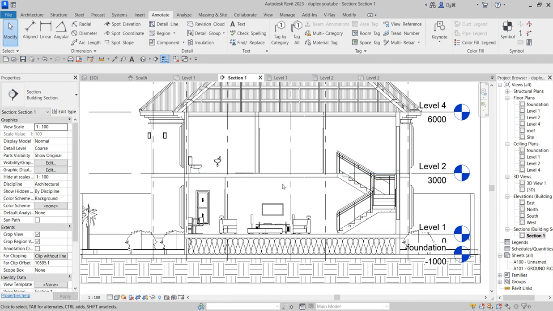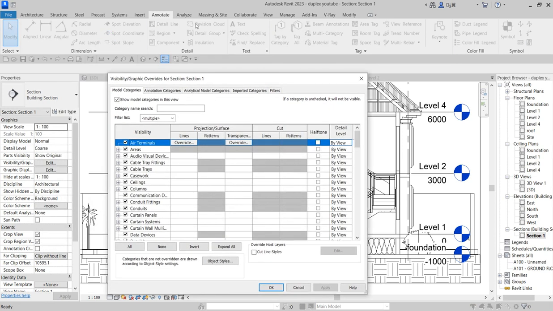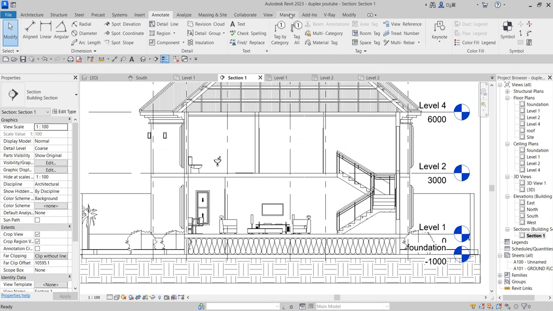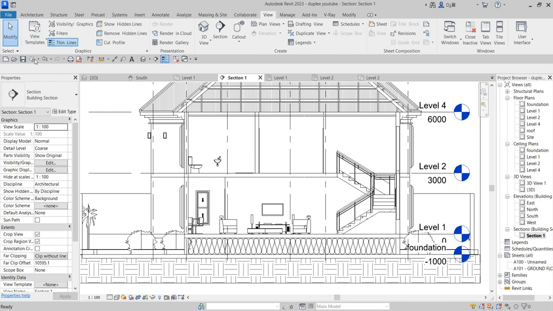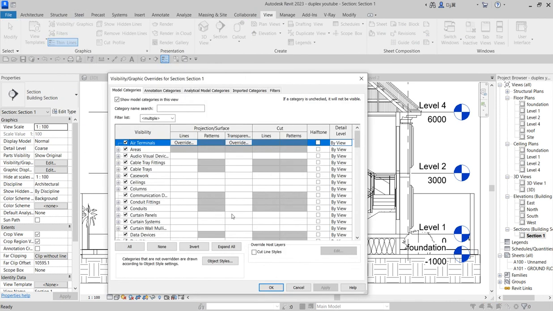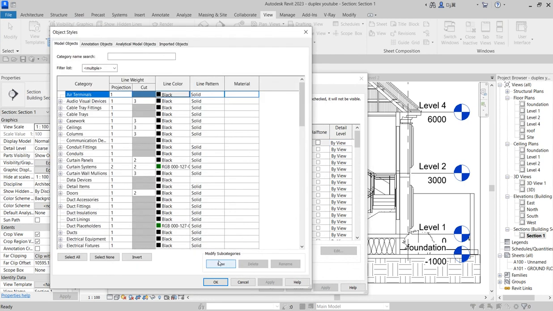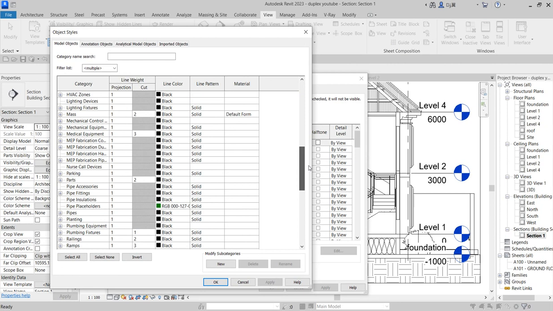So what I want to do is that I just want to press visibility graphics VG on your computer, or you can go to your what's it called, annotate, and I mean yes, your view or manage to go and edit there. Let's just go there and do something. So go to manage, click on this same material, go to view. So yes, this is view templates, visibility graphics. This one will give you the dialog that we are seeing. So click on objects. At the objects, the reason why you click on object is that you want it to follow up all in every view that you cut through.